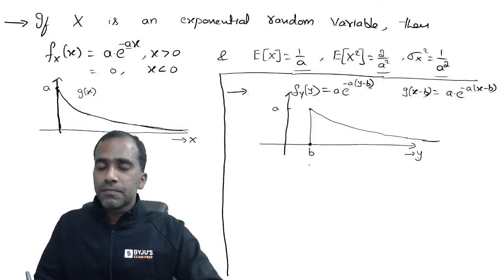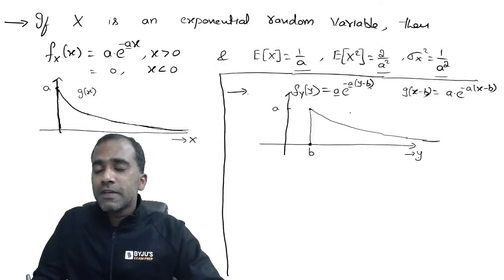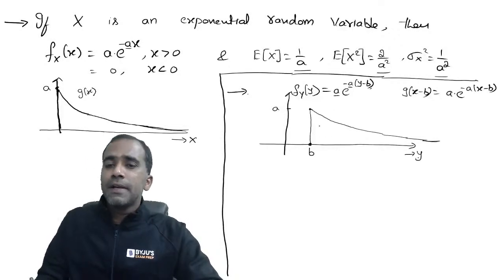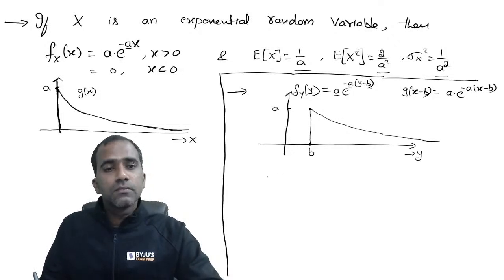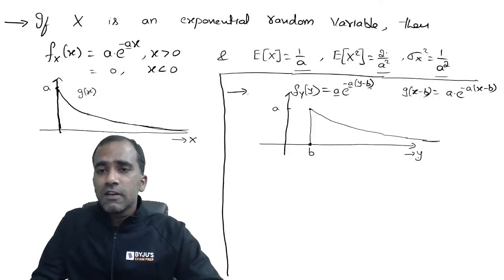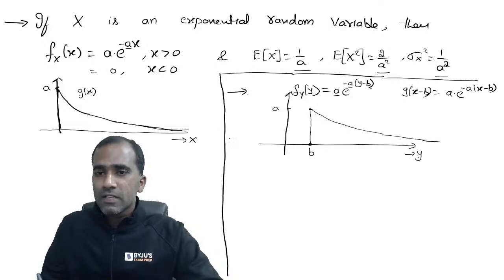Okay, beautiful. So here you can observe that this value and this value are the same here also. Even if it is a shifted exponential function, these two values will be the same. So whenever they give you a shifted PDF also, the variance will not change, correct? Will the variance change? Variance is with respect to the mean value, right? With respect to the mean value, that will not change.